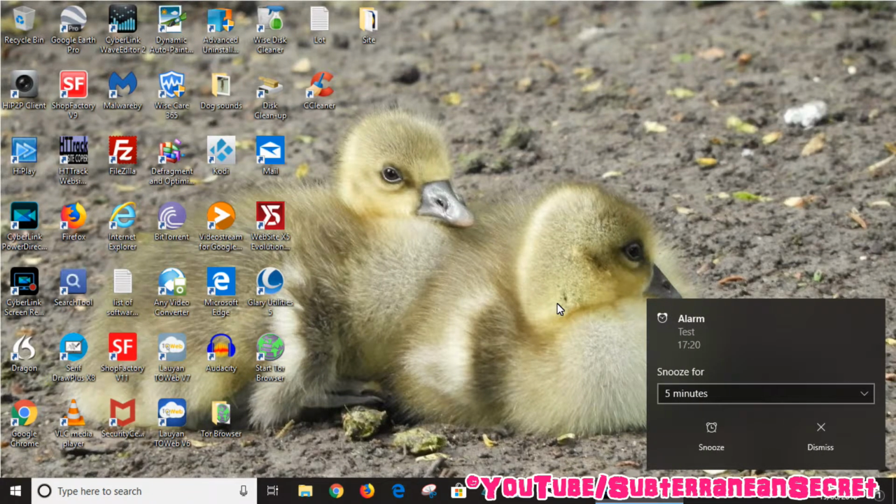Okay, the alarm clock is now kicked in. As you can see, it swipes in from the right hand side and basically displays the time, which is set to go off. It also gives the option to choose snooze or to dismiss. Remember, if you choose snooze, it gets disabled say for 5 or 10 minutes, whatever you've chosen, and then gets reactivated. So basically that alarm will go off every single time at the specific date and time you set it to go off.